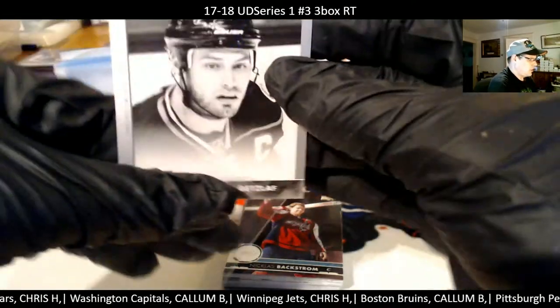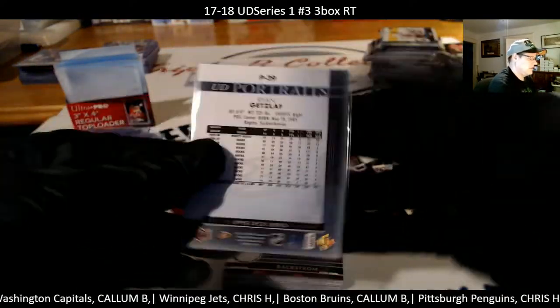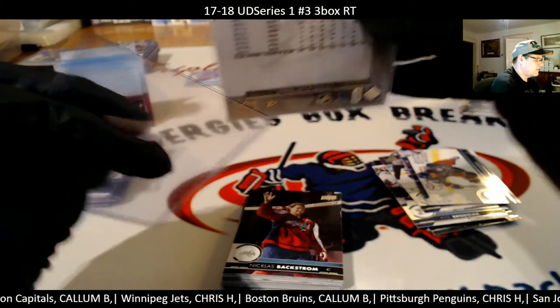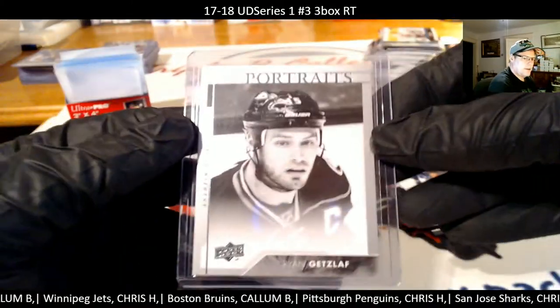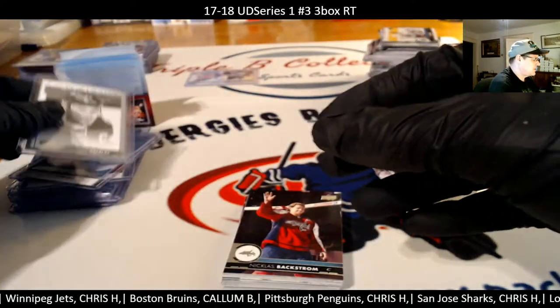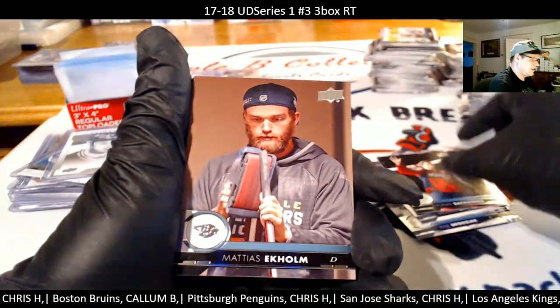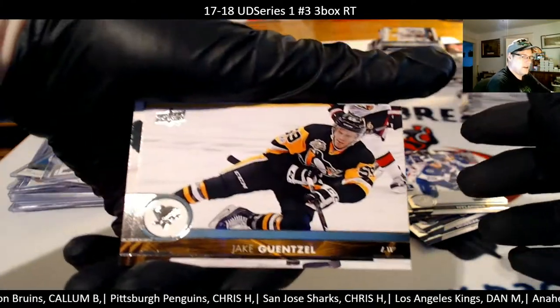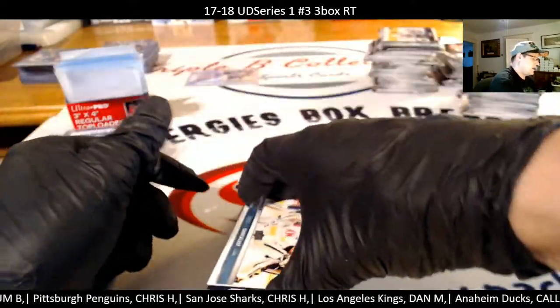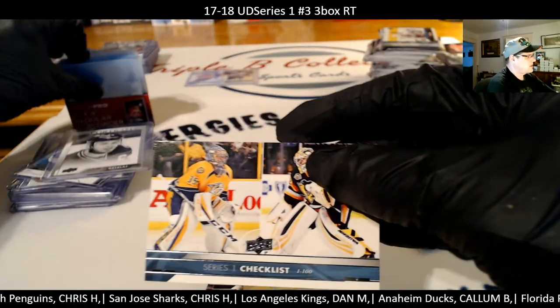I'm thinking the Anaheim Ducks, we haven't pulled anything for Anaheim. Cal B. Anaheim, I don't think, has a huge hit list on this stuff, so congratulations there. Ekholm, William Nylander, Gensel, Marchland. Aha. Well, there's another arm wrestling one, and right behind it is an Austin Matthews Shining Star.